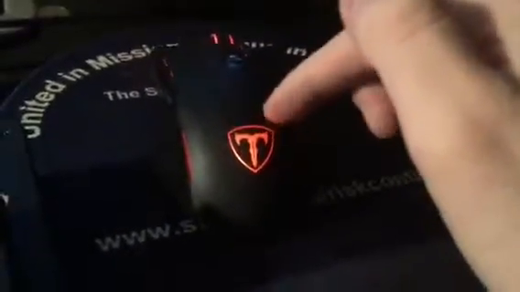And this color right here, red, goes really well with the color of my PC tower, because down here it's supposedly red, but it has a bunch of different colors that you can mess with on the tower.